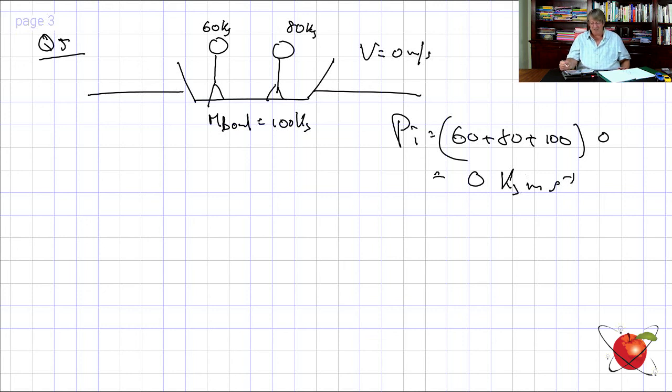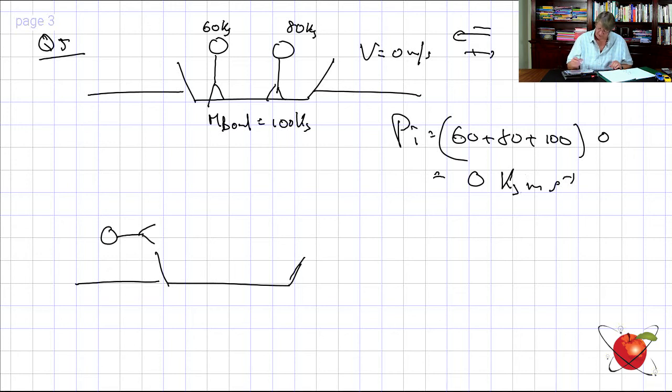If it had been moving one way or the other, if it was moving this way, I'd give it a positive. If it was moving that way, call it a minus, just so you can add the momentums at the end of the day. Then what they tell us is that this person dives off the boat and this person dives off the boat. They dive at 2 meters per second relative to the water, and this person dives at 1 meter per second relative to the water. What happens to the boat?